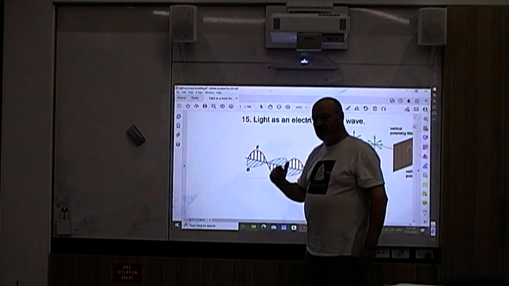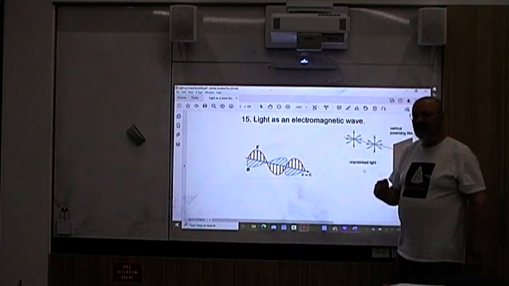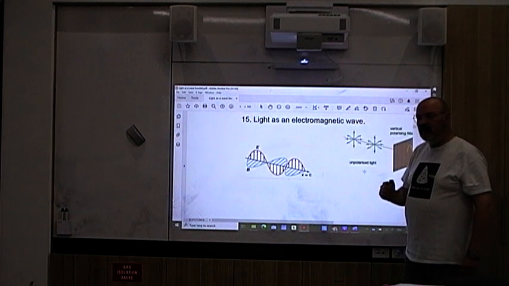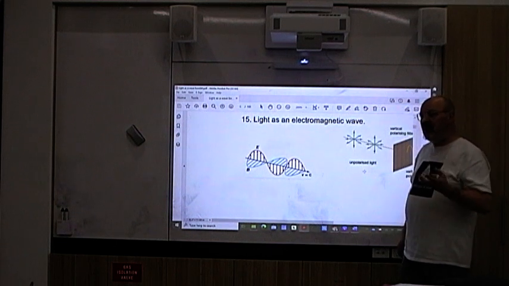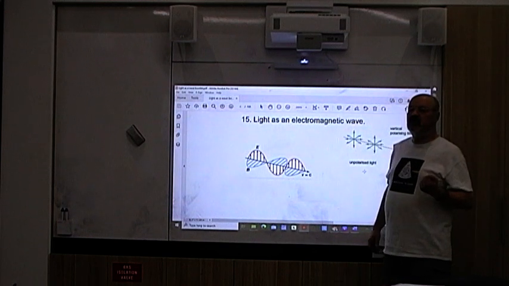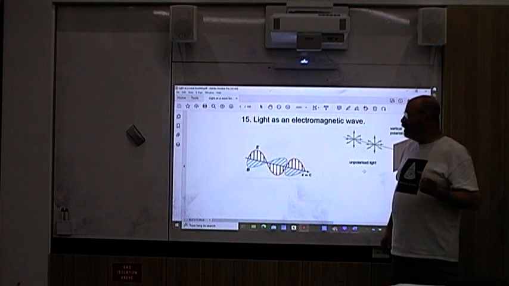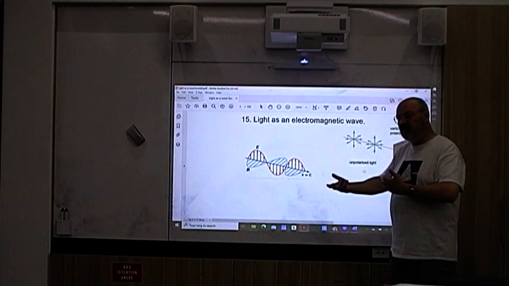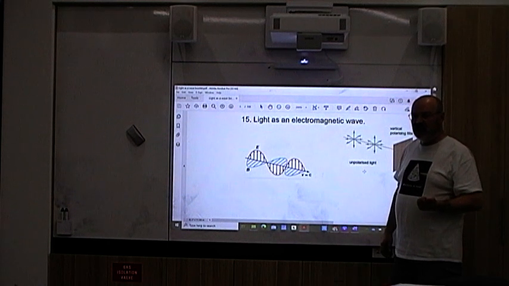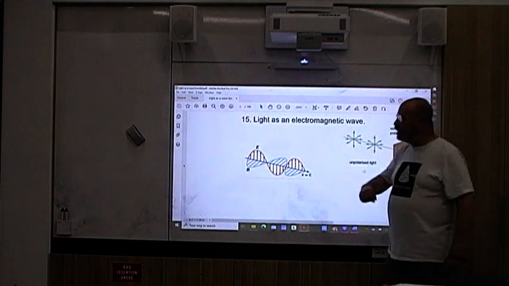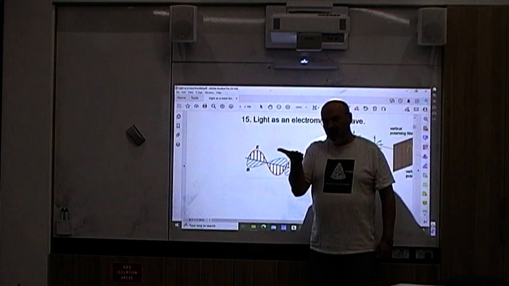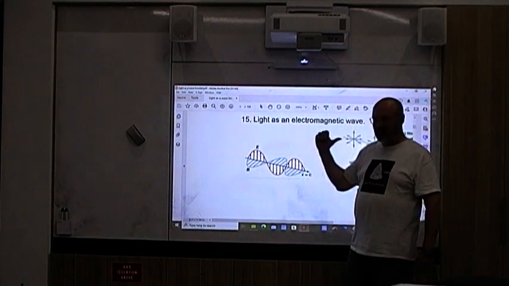Couldn't you also just take the palm as always the electric field, and the fingers always as magnetic? No, I mean if you are given the direction of the magnetic field, you need to find the direction of the electric field. Or the opposite: you are given the direction of the electric field and need to find the direction of the magnetic field. So just remember, from magnetic to electric, thumb opposite the direction of the light. From electric to magnetic, in the same direction.